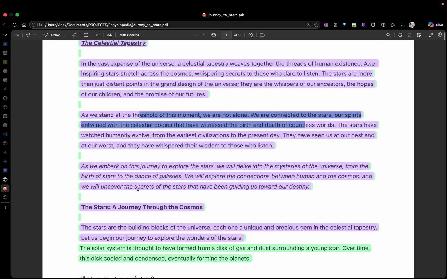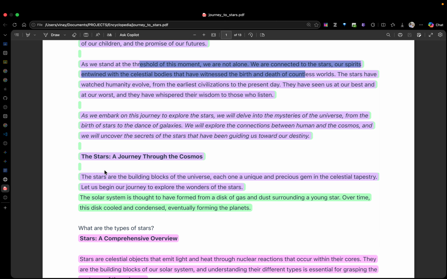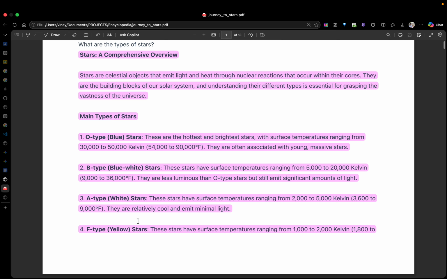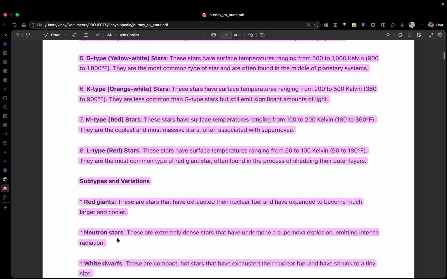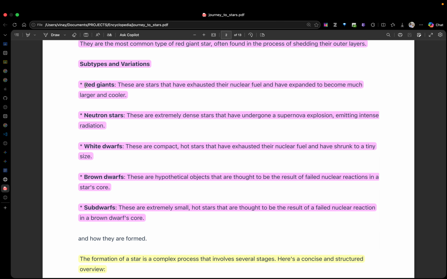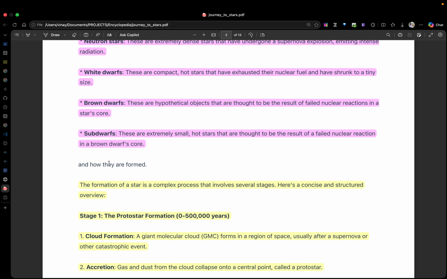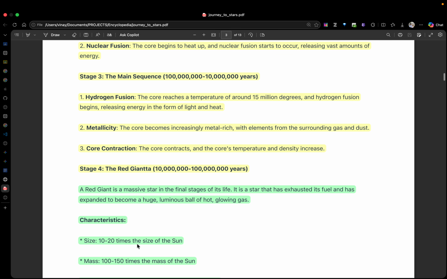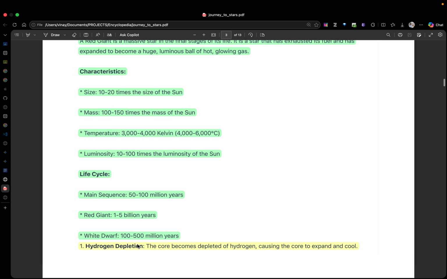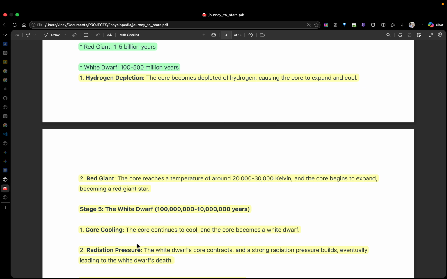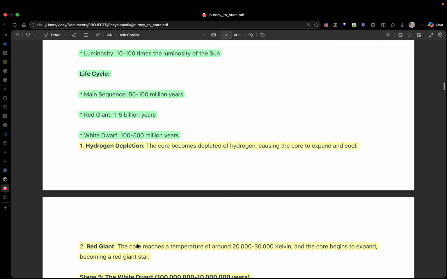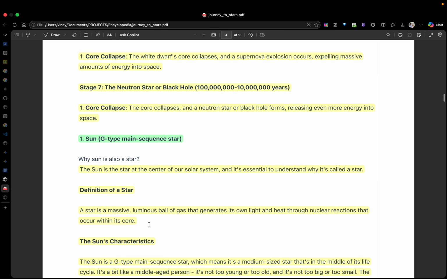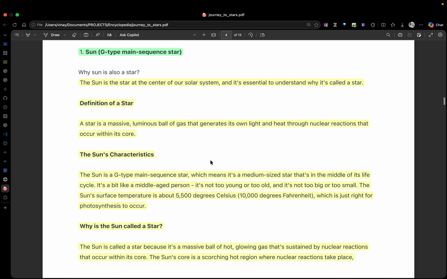As we embark, we will chase the stars as the building blocks, a comprehensive overview, celestial, main types of stars, and then subtypes and variations, how they are formed. We wrote protostar formation, core, main sequence, red giant, hydrogen depletion, red giant, and then radiation, supernova.